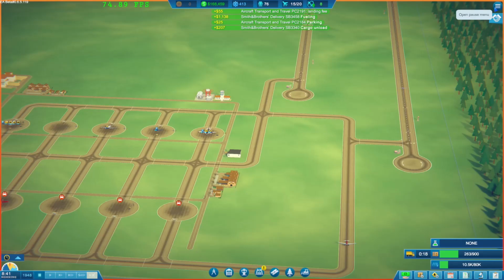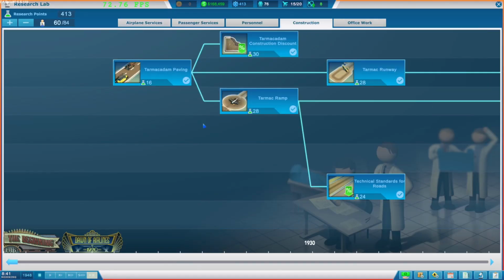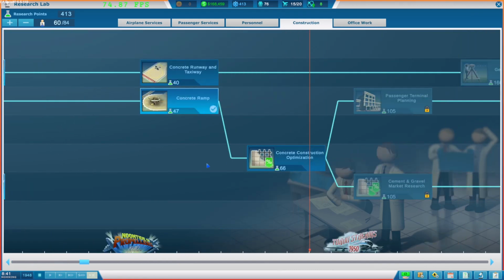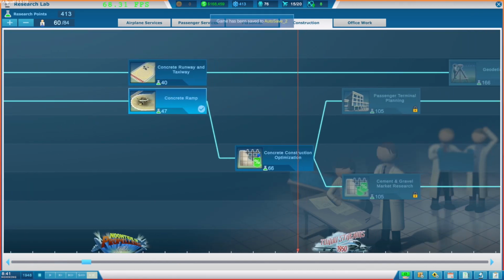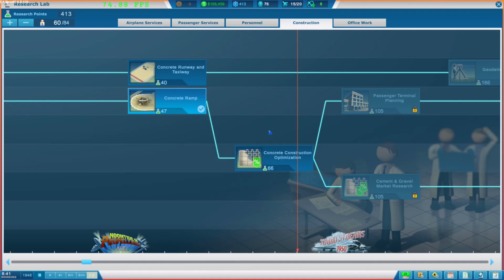Hang on. Go back. It was a ramp that we did. Let's just, it was construction, right? Concrete ramp was done. Now we can get concrete construction, or concrete runway and taxiway, and that one is the one that I'm after, the passenger terminal planning, which is going to be super awesome. Turbo streams in the 1950s is the next big thing there.